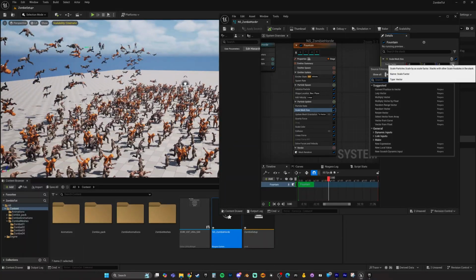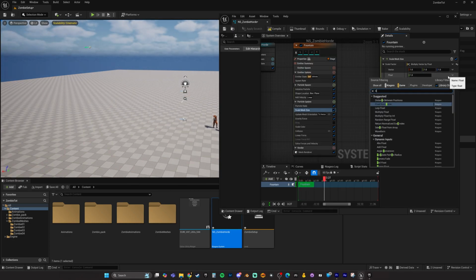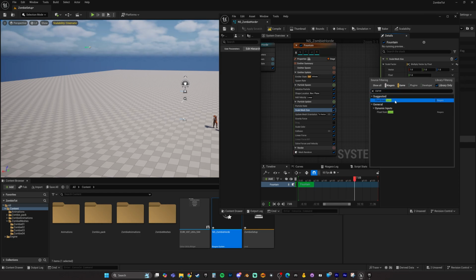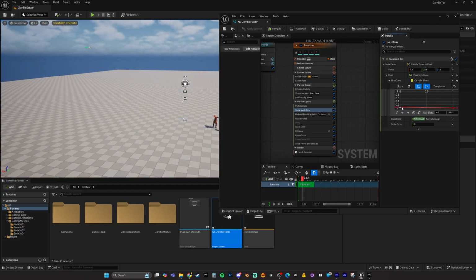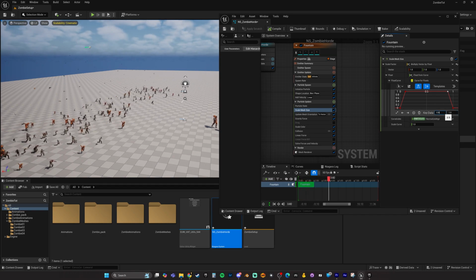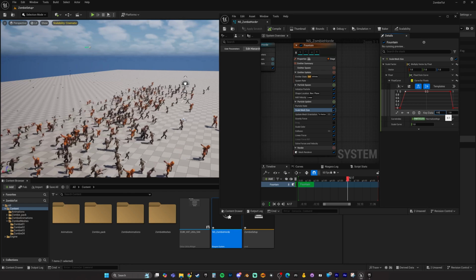Then we can multiply this vector by a float. Great. And we can turn this float into a curve. In the curve over here, we can take this one and drag it down to 0, and we'll add in a key there, and we'll set its value to 1. And likewise, we'll add a key there, set its value to 1. Let's move these a little bit closer to the ends. 0.95, good. And this one, do 0.05.